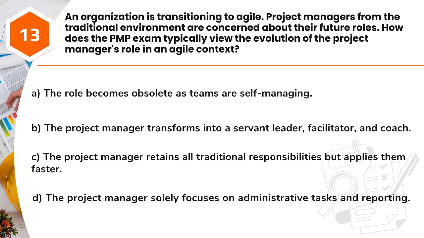Question 13. An organization is transitioning to Agile. Project managers from the traditional environment are concerned about their future roles. How does the PMP exam typically view the evolution of the project manager's role in an Agile context? A. The role becomes obsolete as teams are self-managing. B. The project manager transforms into a servant leader, facilitator, and coach. C. The project manager retains all traditional responsibilities but applies them faster. D. The project manager solely focuses on administrative tasks and reporting.